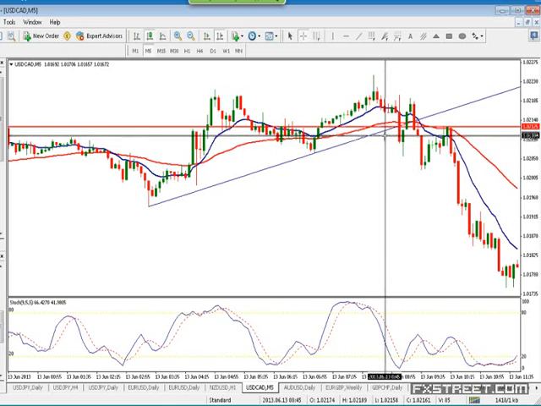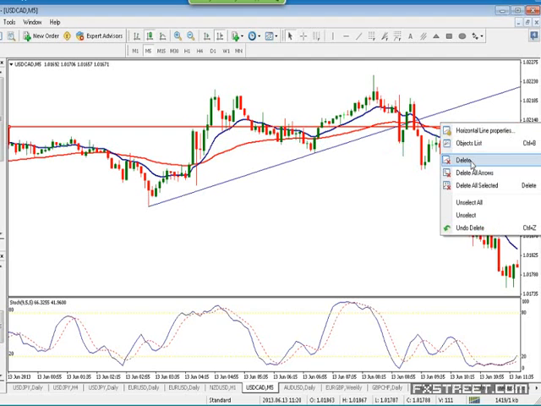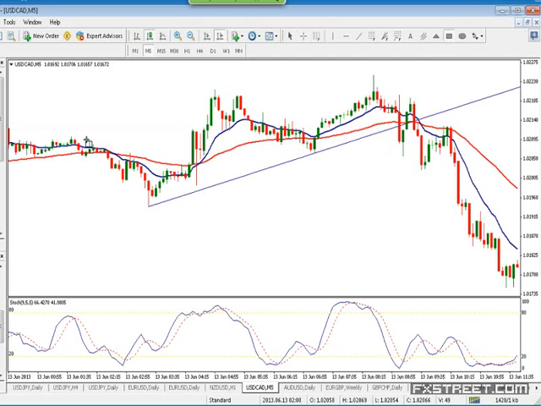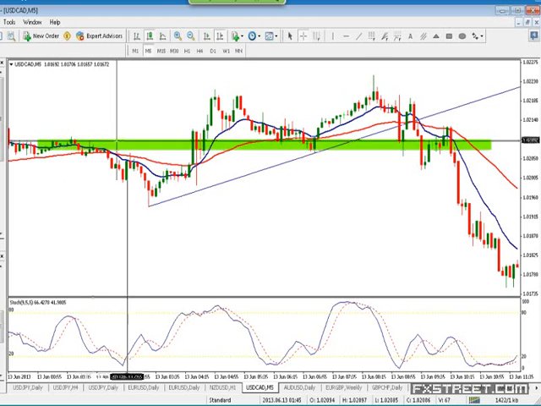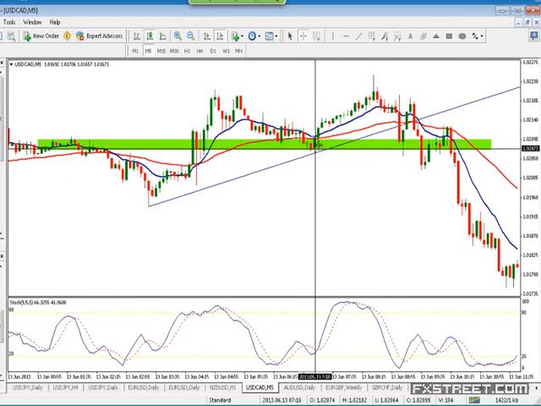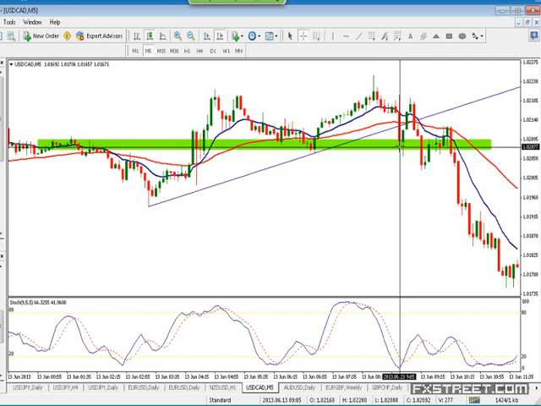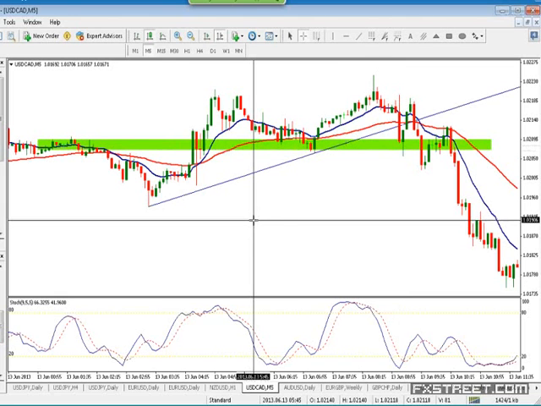Now, is this a strong level of support and resistance? Let me remove this a little and let me plot one zone over here. If I plot this particular zone, you can see that this was an area of resistance which subsequently turned into support over here, which again turned into support over here. These levels I call magnets. Price is attracted to these and price reacts around these levels very, very strongly.